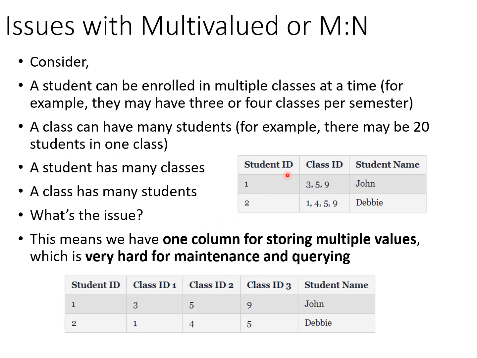This means that we have one particular column which has multiple values. If you are querying the database, then there is a high level of confusion which can occur, and it is highly difficult for us to maintain this kind of data. One solution is that we can divide this class ID into class ID 1, class ID 2, class ID 3, and make them unique values. But then the other issue is that if the student is enrolled in only one class, then all the other classes have to be put as null, or missing values, and a lot of other constraint violations can happen. So there are certain issues which occur when we deal with multivalued attributes itself.